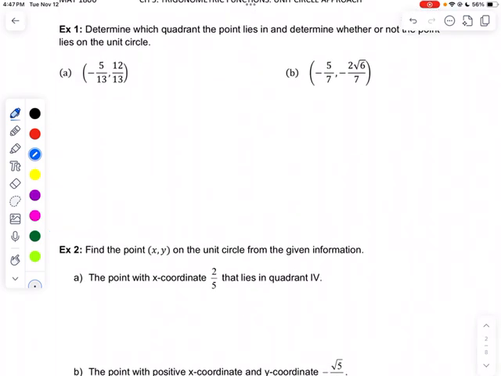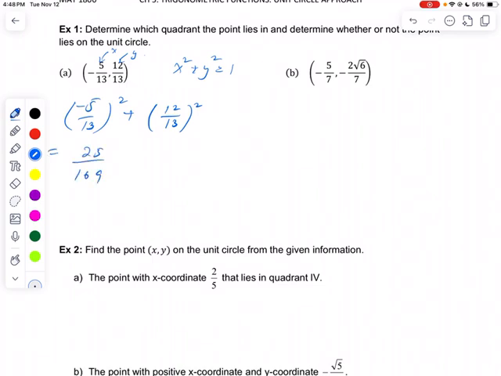So let's see, if we are given these points and we have to check whether they lie on the circle or not. For the first one, this is the x value, this is the y value. So I will plug it into the equation x squared plus y squared is equal to 1. I start with (negative 5 over 13) whole squared plus (12 over 13) whole squared, which is equal to 25 over 169 plus 144 over 169. We take the common denominator, which is 169. On the top I can just add, and when I add these, on the top I am getting 169, and at the bottom I have 169. So I end up getting a 1.